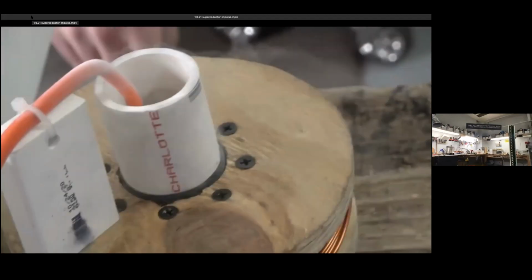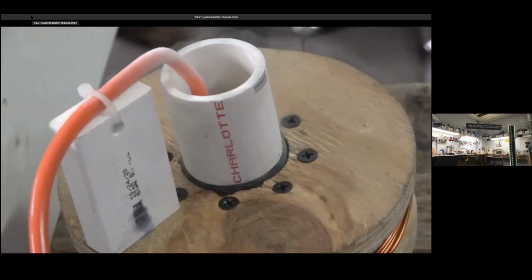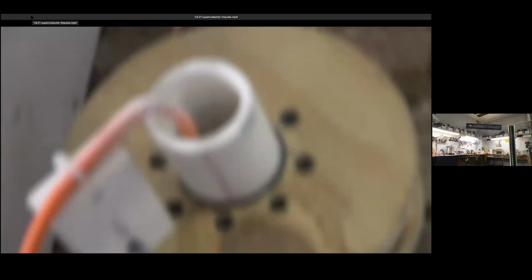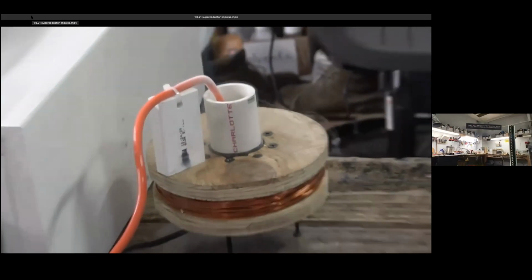Don't worry about catching that. I mean, the smoke on the tray there may actually be useful to analyze whether it's working or not. Okay, so let's just zoom back so we can see both. You can't be anywhere near that. This is a high power pulse. I don't want that camera anywhere near it.